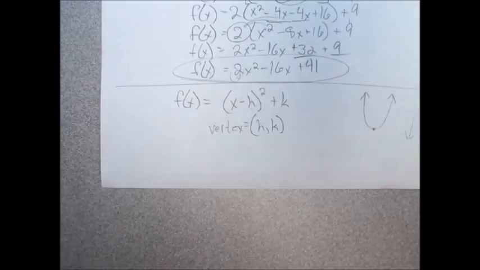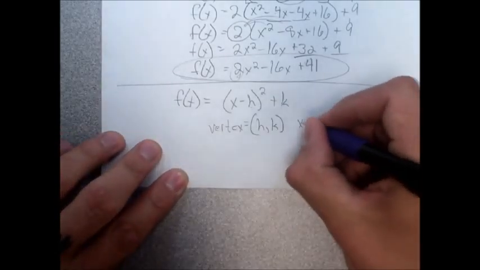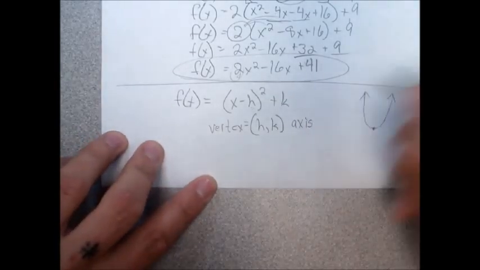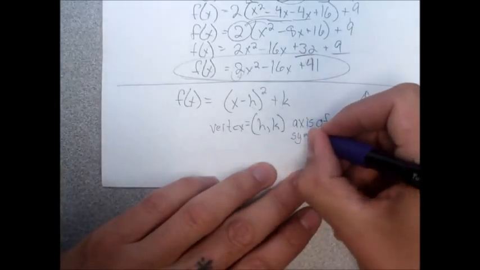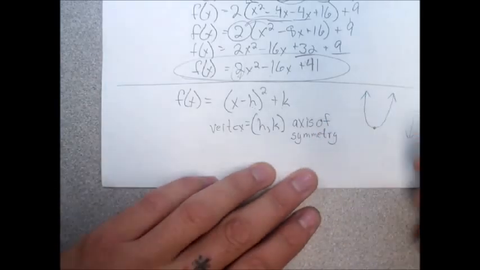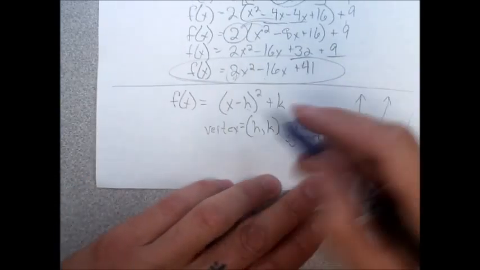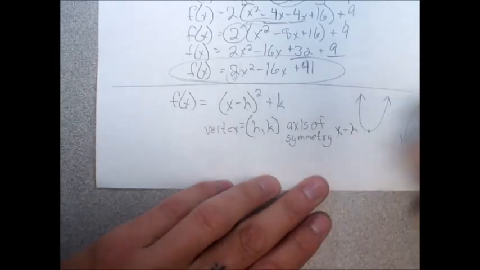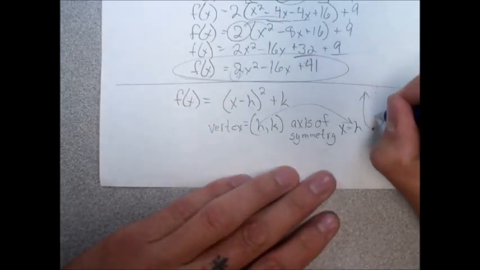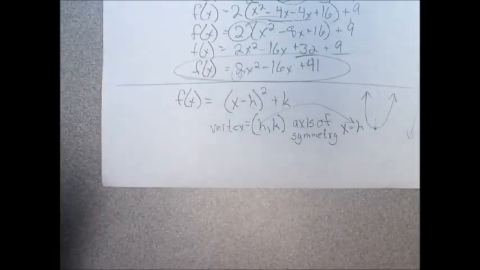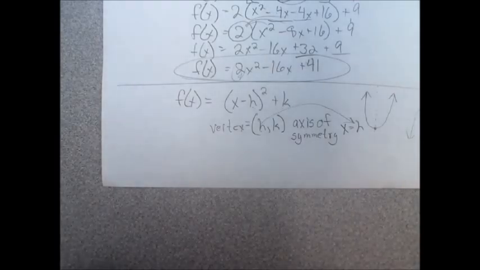And then it'll say, what is the axis of symmetry? So the axis is an equation for a line. Okay, so axis of symmetry, I'm going to spell this wrong. The axis of symmetry is going to be an equation. It'll be x equals whatever h is. So it literally just drops down into whatever that is. It's what splits it down the middle. The axis of symmetry, all parabolas can be folded in half. And they're exactly the same on the right side as they are on the left side. Okay? They just go up continuously forever and ever. So those are the main things that you'll see from this.